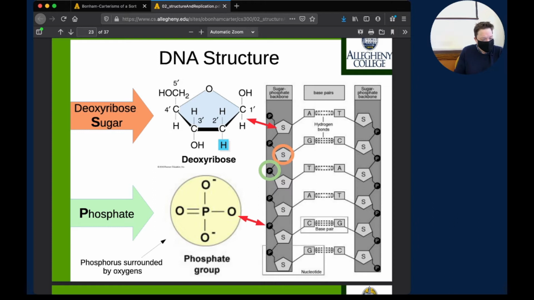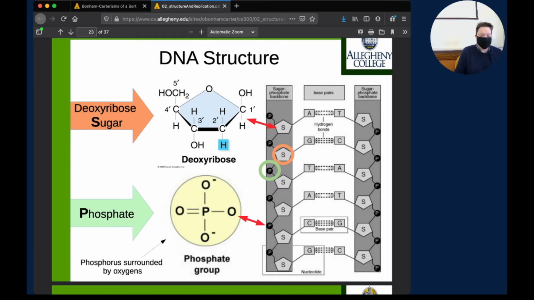Now you'll see that in this deoxyribose, I don't know if I can click on this stuff here. I can't really click on it, but I wish I could. But on the 5' carbon and the 3' carbon, if you look at where those carbons actually are in the ring, you'll see that the same carbon in the diagram in the gray has a phosphate group on it, on the 5' carbon. There's a phosphate group stuck to that carbon. Does everyone see what I'm talking about?